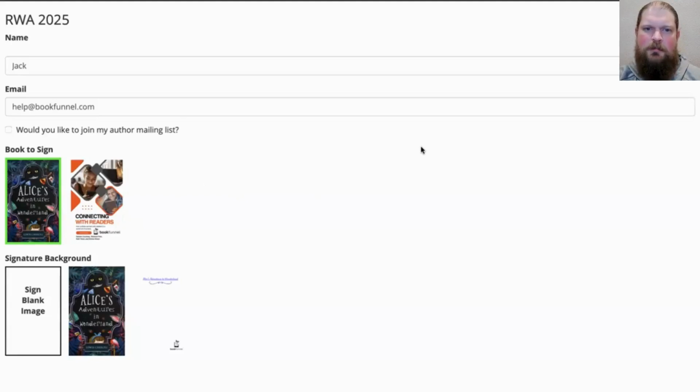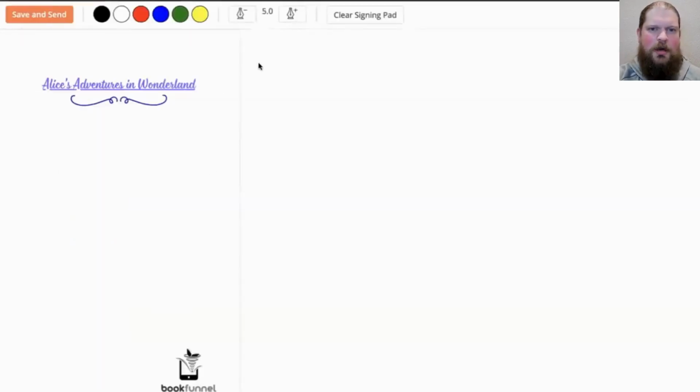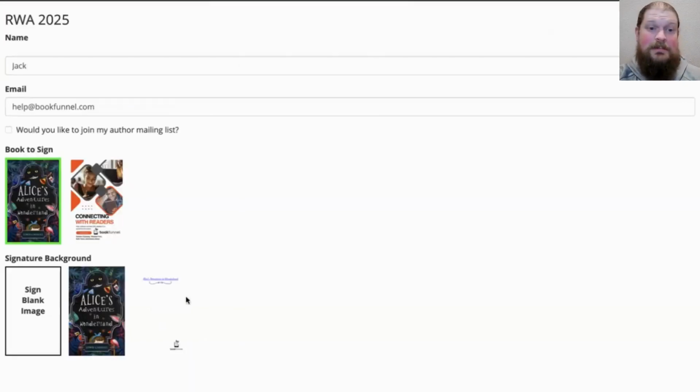Well, let's see. It may be interesting to have a bookplate style option instead for templates. That's interesting. Philomena, I'm going to make a note of that here. Very good. Let's see. I have half title pages in my book. Could I sign those? Or does it have to be the cover? So you would be able to upload those sheets here as this example. So you could upload one of those half title pages and sign that as well as a separate sheet.